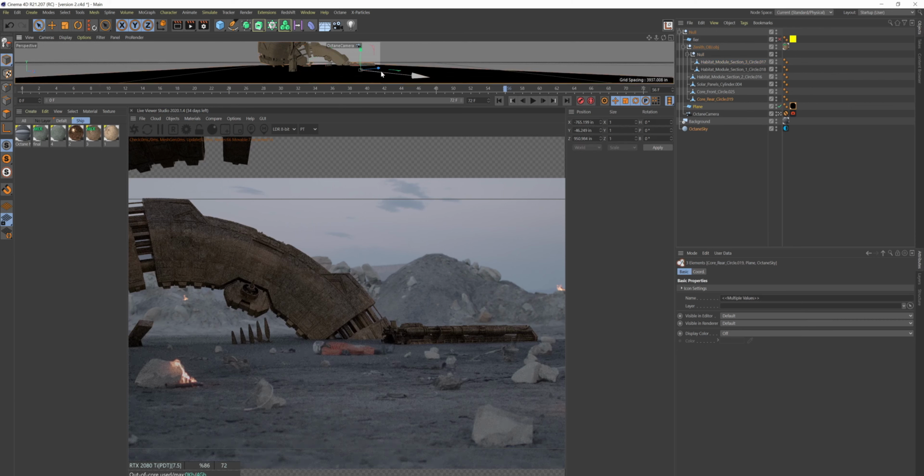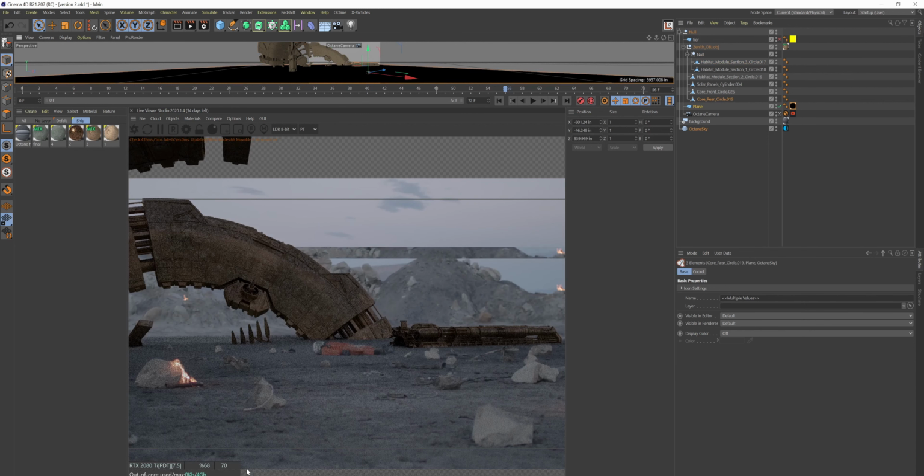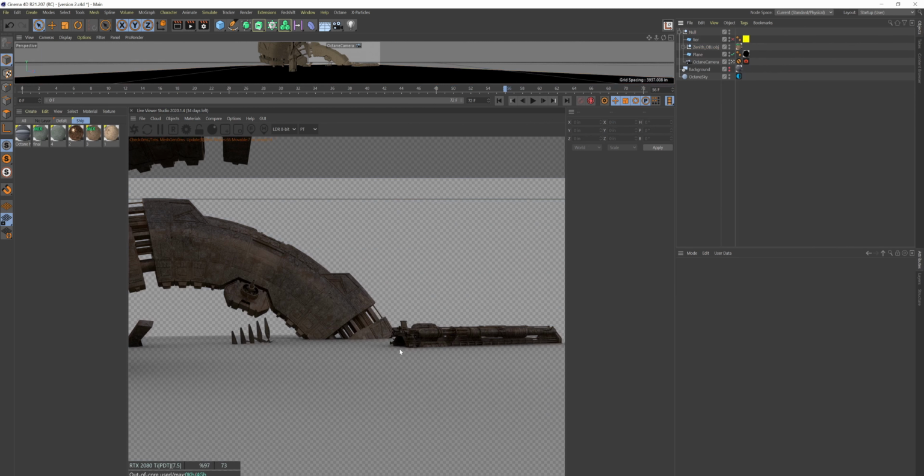So just set up a composition, and once you get your composition where you like it, let's just say this is good for now. Right there, and you can see Octane's jumping around a lot. It's because it's loading in all these image textures. So what you're going to do is go to your background and turn that off. So now we only have our CG objects and the shadow, and that's all we want. We don't want the Octane sky.